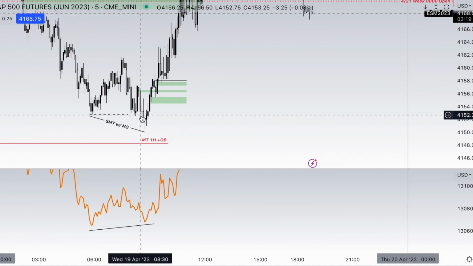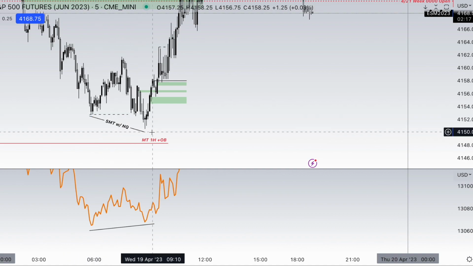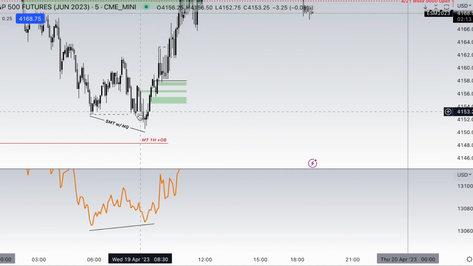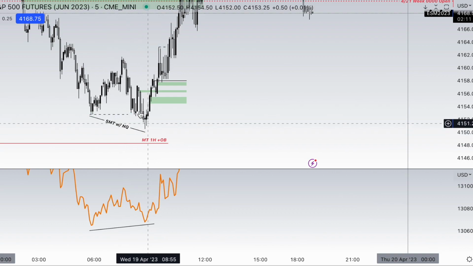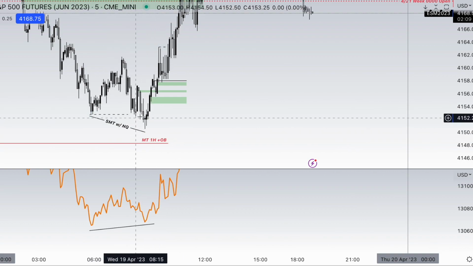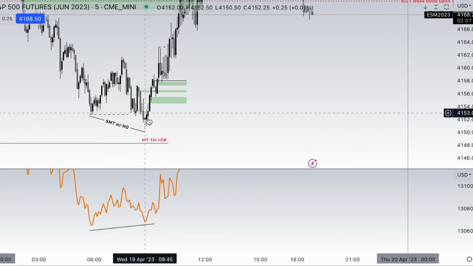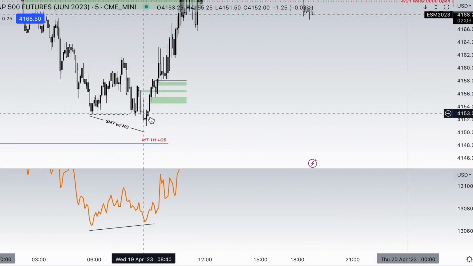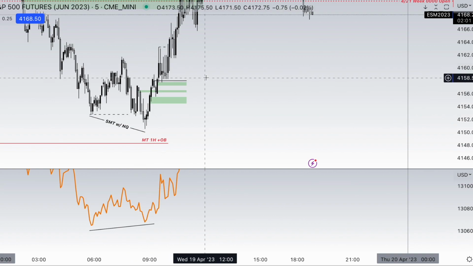This fake move below is going to draw in shorts, which is going to be the counterparty for the buyers, right? We didn't come into the marketplace here, but once we saw this, this is a very reliable pattern and something you can use as a signature, as confirmation for your bias.